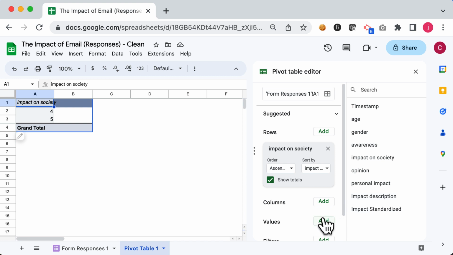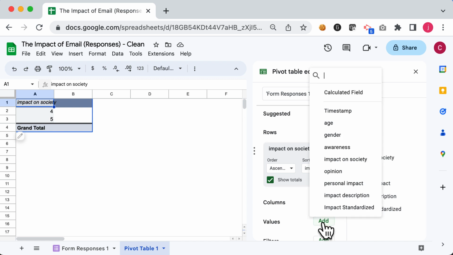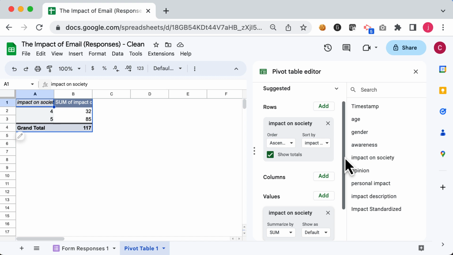To do this, I'll click Add next to Values and choose the same question, Impact on Society. By default, it will sum the numerical responses, but this doesn't mean much to us.